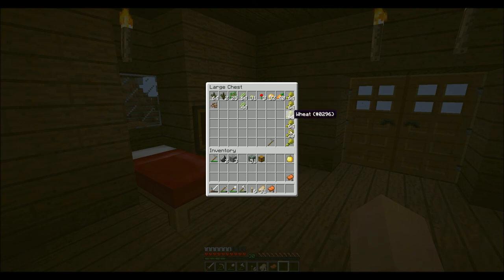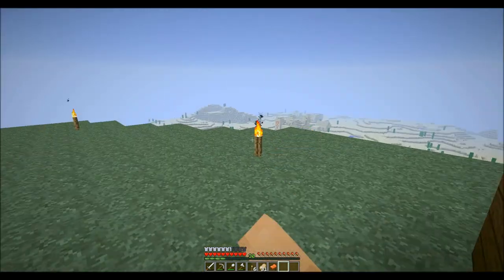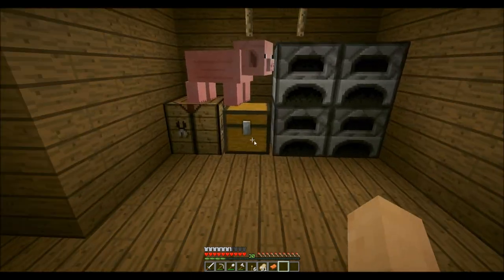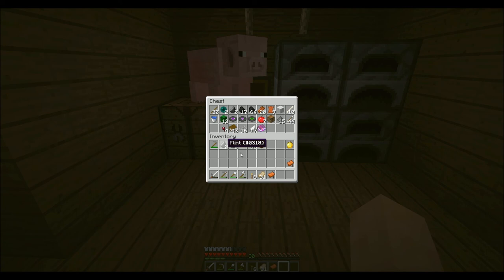And look at all this wheat we have, guys. This is only from that farm down there. Oh, and another thing, you might see something different in this chest. Do you see it? Yes, guys, we now have 3 record discs. That's right, we have 2 Melohi and a cat.